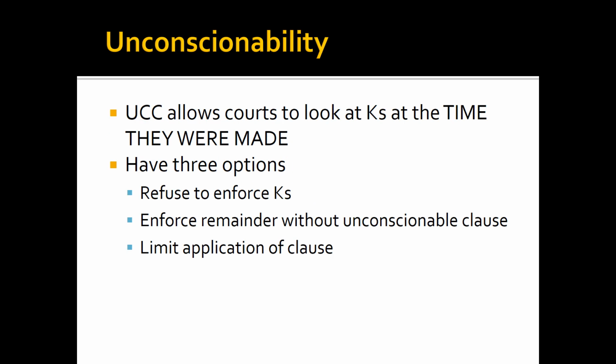Unconscionability. The UCC allows contracts to be struck down for unconscionability, but it looks at the contracts at the time they're made. And the UCC gives you three options. Don't enforce the contract, strike out that clause which is unconscionable, or limit its application. So again, the UCC really wants contracts. I can't emphasize enough that the UCC likes contracts.